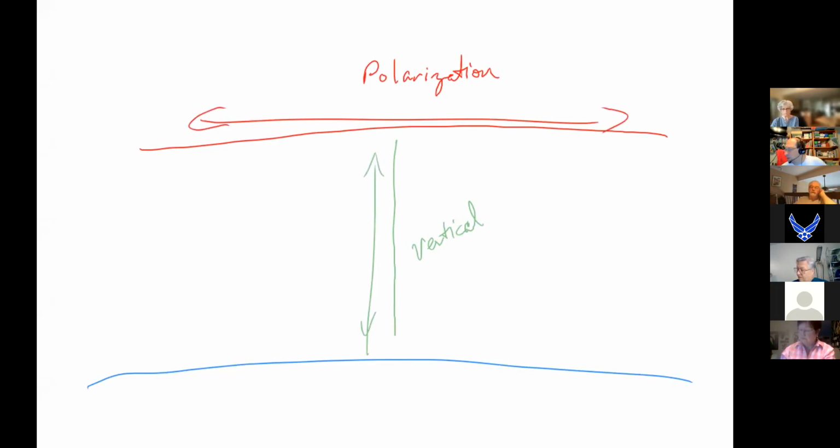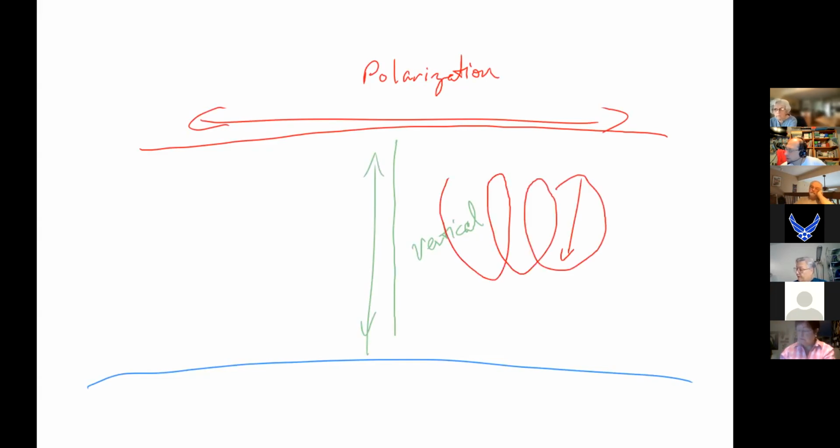Now you can also have polarization that continually changes direction, and sometimes it's going up and down, and sometimes it's going side to side. Any guess as to what that's called? Elliptical or circular, depending on whether or not it's symmetric, and it's continually rotating. And in fact, if it's circular polarization, then there's a right hand and also a left hand, depending on which way it's turning. But you don't have to know that for this class.